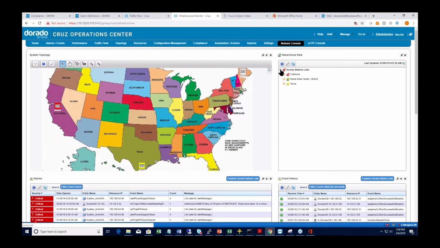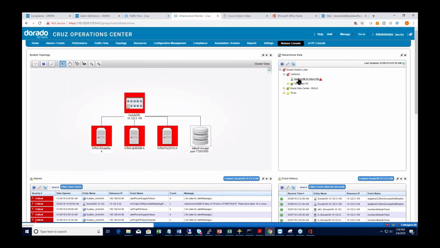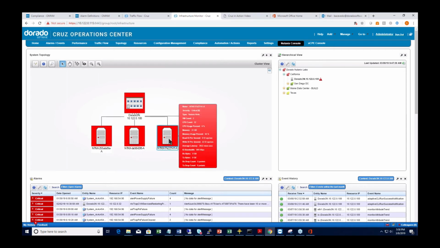And so what you're going to see is a topology layout of all your clusters at a high level, but you can drill into the locations of those clusters. It's the same tree that we saw on the topology hierarchy. But as I look into, for example, California, I can drill in and see a specific node or a cluster, and I can actually see the nodes, the server nodes in that cluster. I can actually drill into the details of these to get more information, which maybe I'll show in a minute here if we have time.